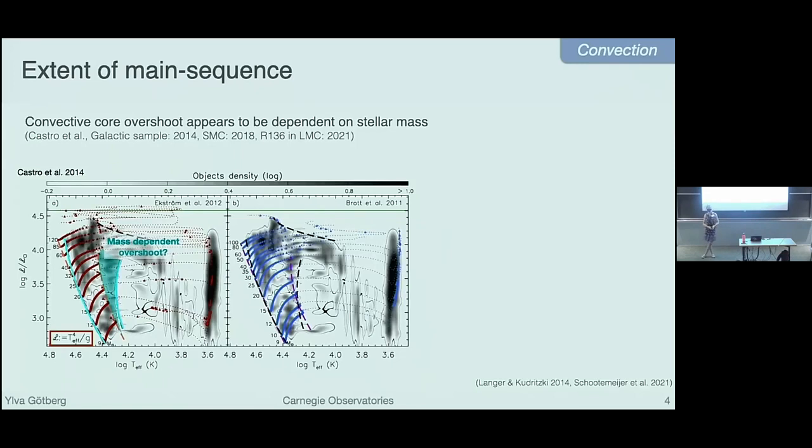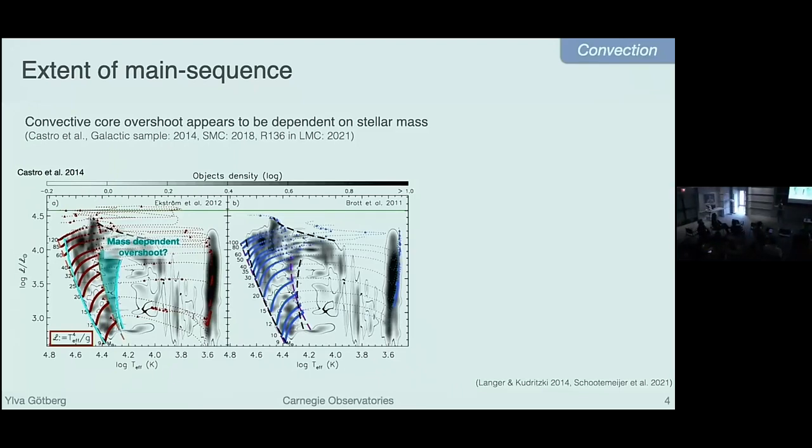Yeah, very nice talk, Ylva. Just on this plot, a word of caution. This is a very biased sample. This is a literature study, and there seems to be a gap between the O and the B supergiants. We don't see that gap in the FLAMES data in the Large Magellanic Cloud, and therefore perhaps the overshooting is even larger. So I'm a bit concerned because some people will have studied O stars, and other people will have studied B stars, and you introduce biases that way. And I think we have to be careful.